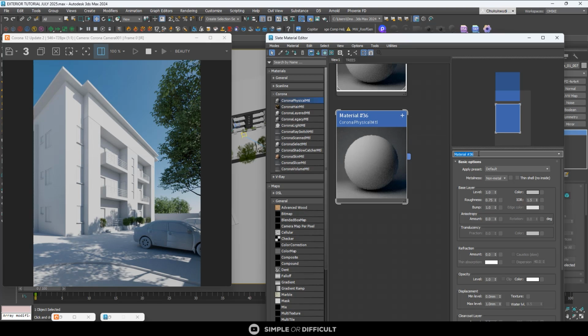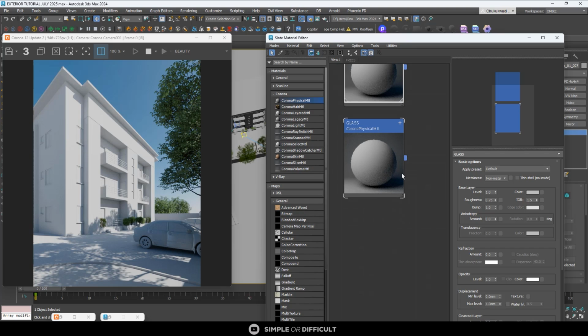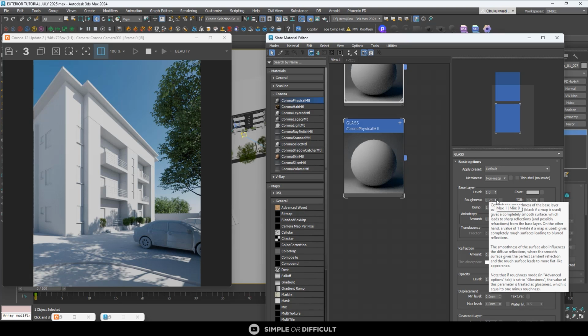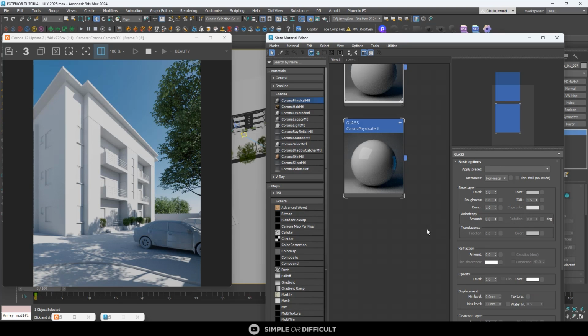click on it. Now this is going to be window glass. I'm just going to call it glass. Glass. So to create a glass material, it is actually very simple. All you have to do is go over to roughness, put it at 0. That means the glossiness is at highest, which is 1. Come over here to the refraction, put it at 1. You can see that gives you glass.